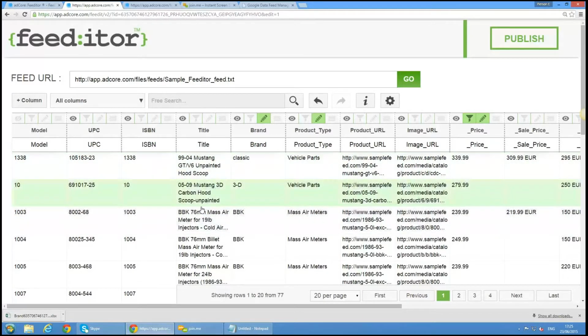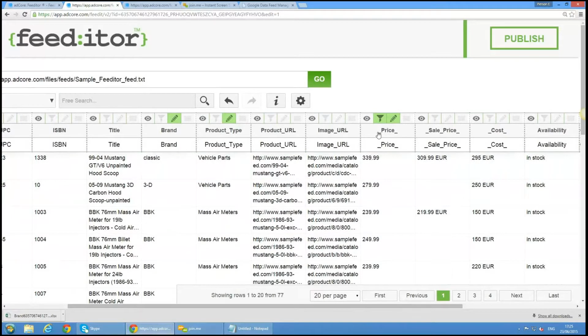Yes. Sorry, the question was, can you change the naming? So, for example, right now we have something called price, but it's underscore price underscore. Let's go ahead and change that. Okay, now it's just called price with no underscores, and that might be better for Google Merchant to read.